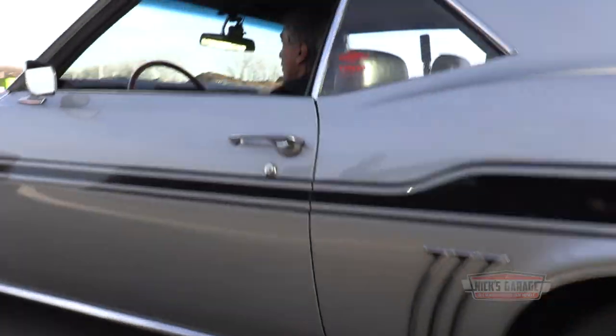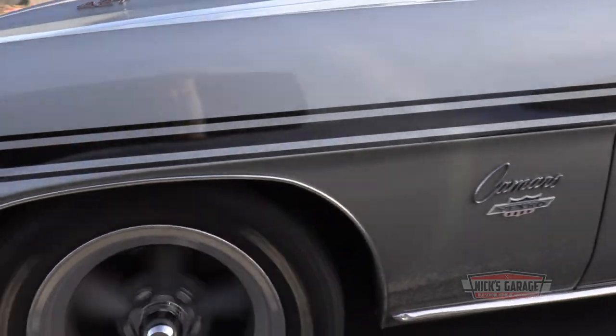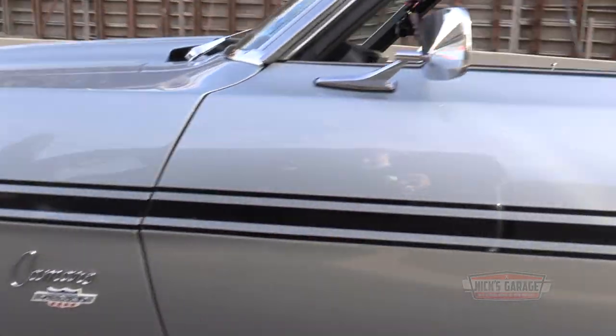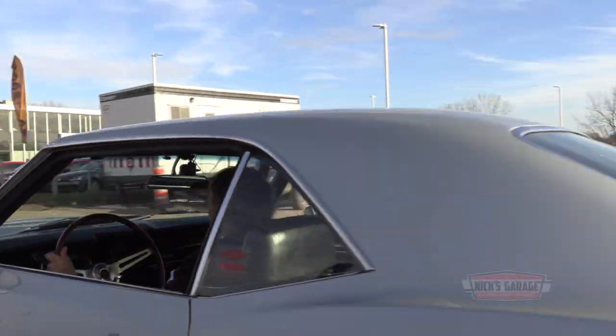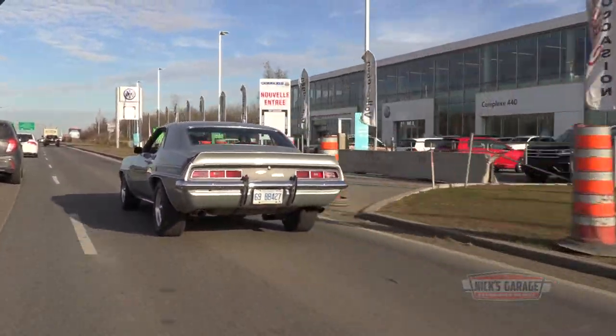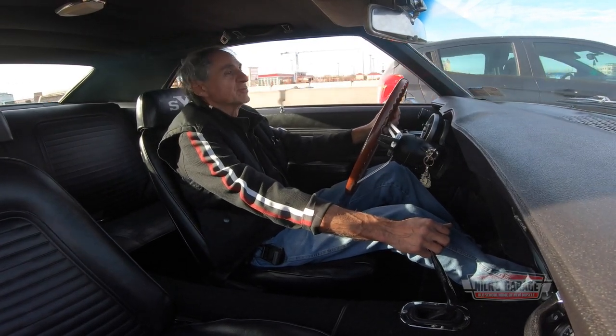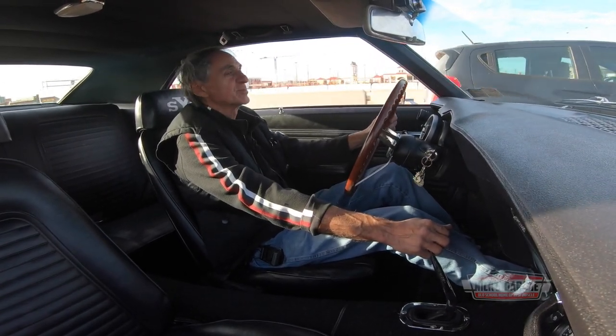You've got to drive it hard sometimes. It is a supercar, so you know what? Let's enjoy it. These cars were designed to be pushed, or should I say, put to the pace. These are muscle cars. That's what they're designed for. Use their muscles. So here we are, using their muscles.